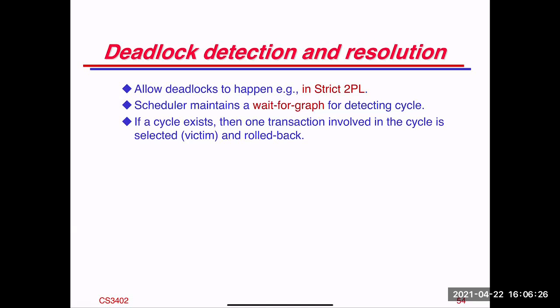And therefore, the scheduler will maintain a so-called wait-for graph to detect cycles, in the sense of transaction 1 waits for transaction 2, waits for transaction 3, and transaction 3 waits for transaction 1. Okay, so we have a cyclic wait here. I'll talk about this wait-for graph in a second. So if you do have such a cycle, then one of the transactions that are part of this cycle will be aborted and rolled back. Okay, so that transaction needs to restart its execution. So it's selected as the victim.